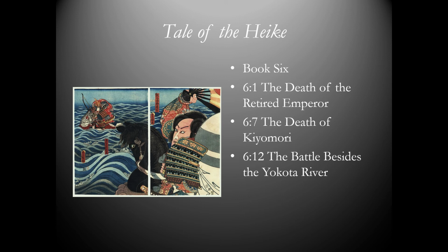From this breakdown in 6:12, or basically from the 1180s, we get one more peak about 80 years later, where the Japanese fight and beat the Mongolians. If you've ever heard of the Kamikaze, which is the wind that sunk the Mongolians, that wasn't the first Mongolian fleet. That was one of the subsequent invasion fleets. The Japanese actually beat the Mongolians a couple times. And that defeat of the Mongolians was the last hurrah, and basically for 600 years, imperial power is basically destroyed. And this is kind of the beginning of that, the fall of the emperor as the power source. And by the end of this, we're going to see some death.